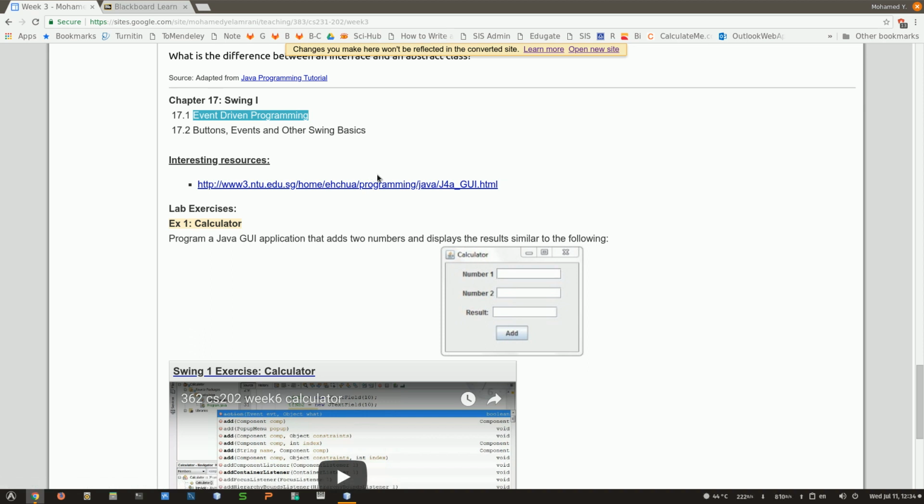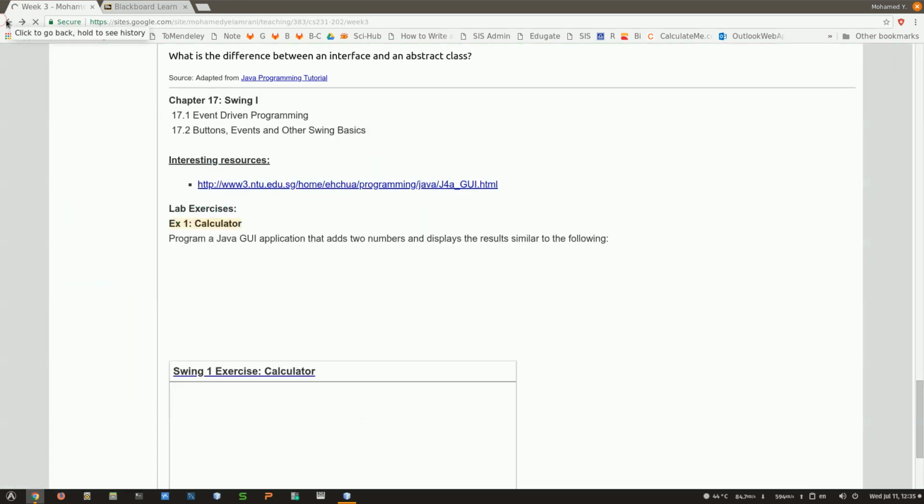There are many events that we can capture, and if we'd like to capture them, we're going to implement some methods from interfaces. And this is the link to what we did last time. Now, I would strongly advise you to have a look at this website. I really liked the way they present it.